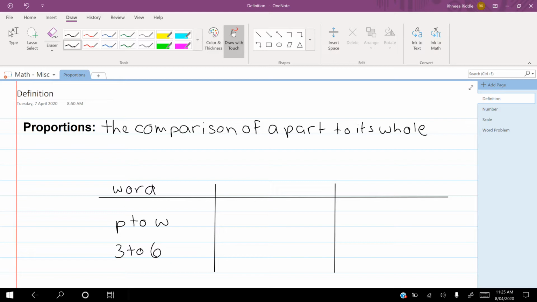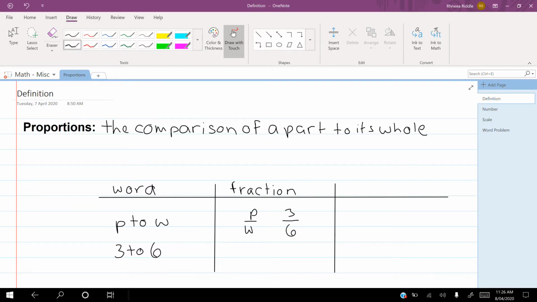So moving on, we also have fraction form, which we see most often. So when we see fraction form, we have part over whole. So again, let's use the pie. We have 3 slices of a pie, which is our part, and 6 slices total, which is our whole. We would say we had 3 over 6.